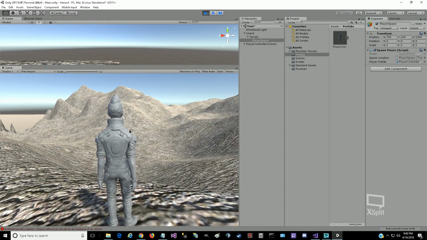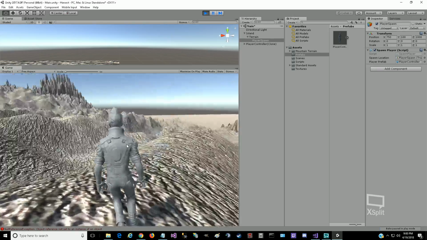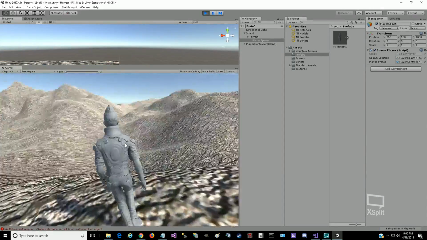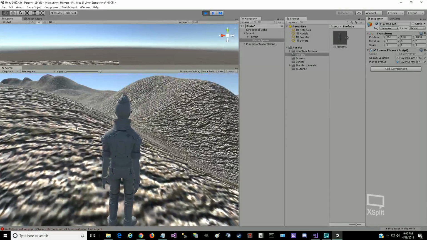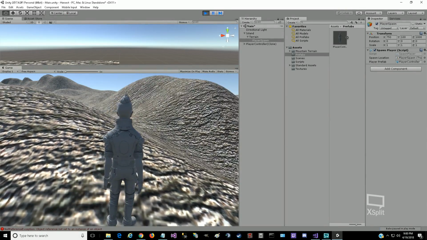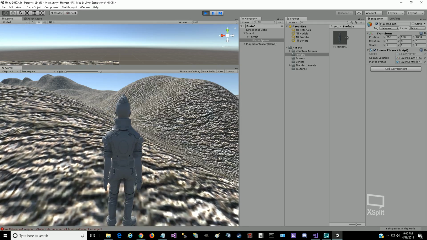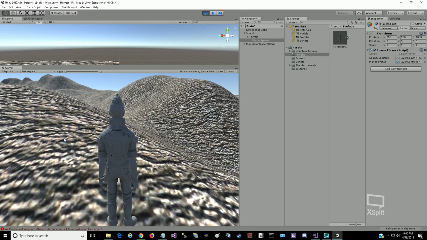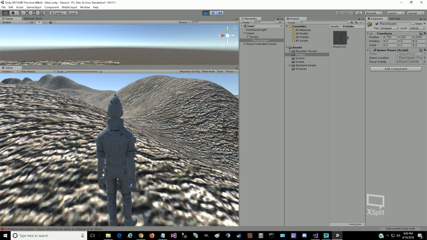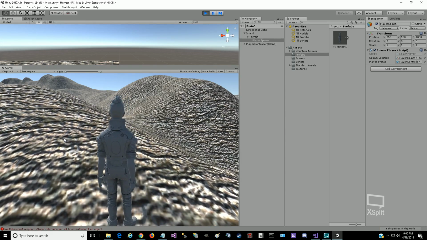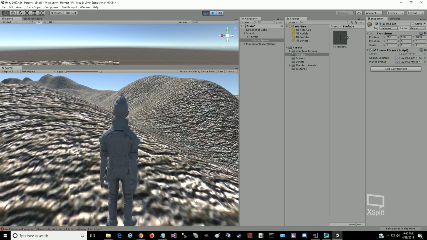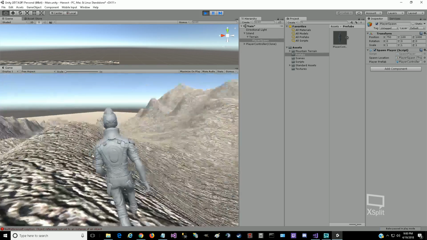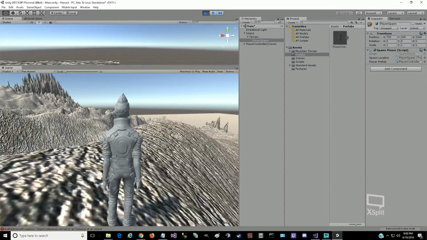I'm clicking and moving the mouse. You can't use it for navigation. It completely uses the arrow keys. I don't like that. I think as you move the mouse, it should be moving. So I'll have to tweak that. I'll probably have to go into the player controller script.